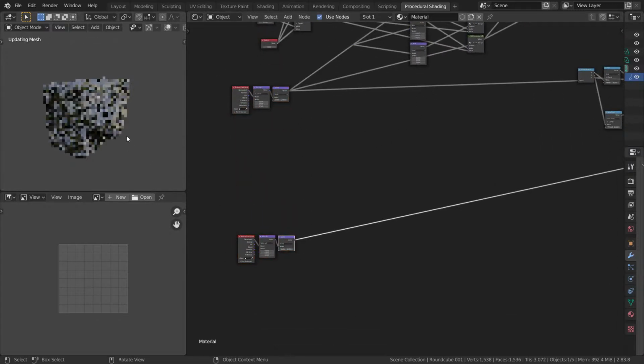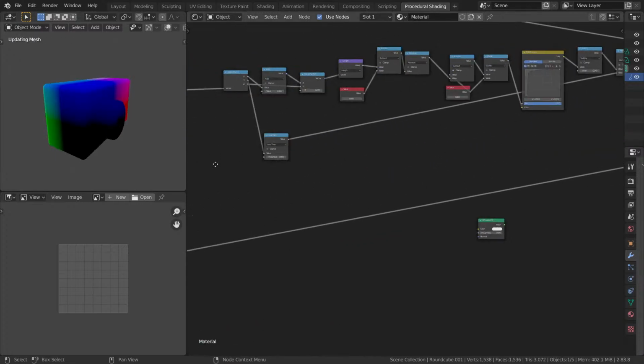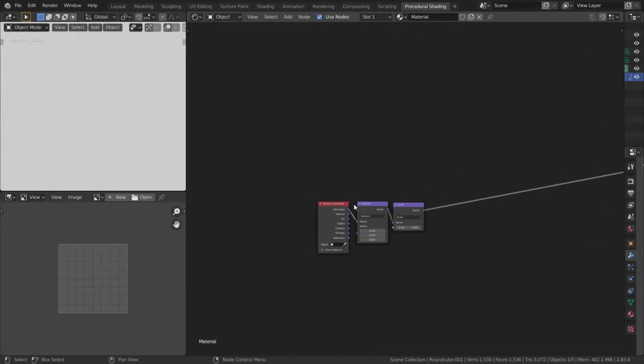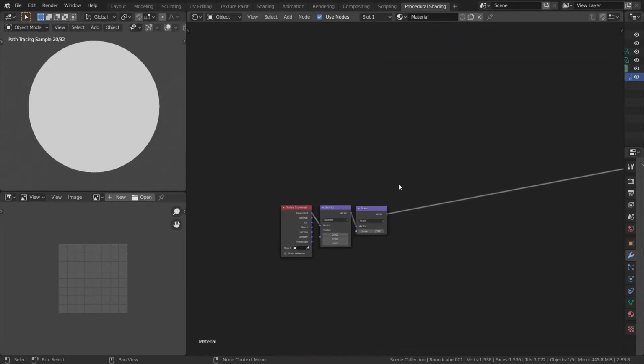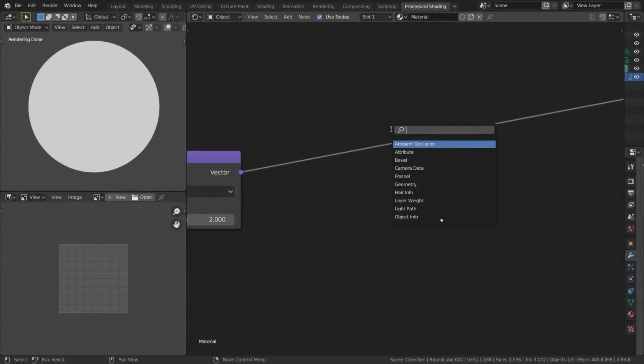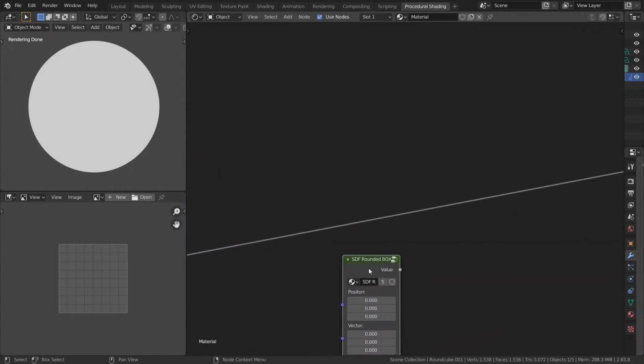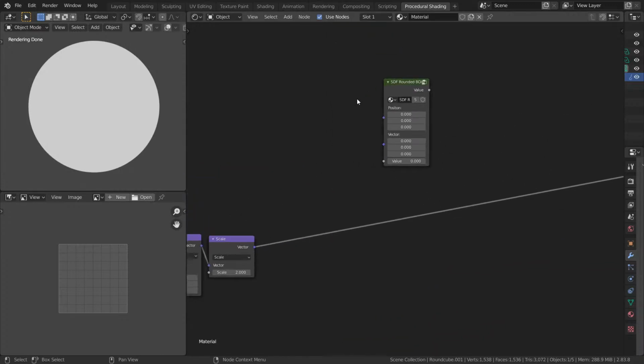I started with converting texture coordinates to object coordinates, which is just done by these three things. Then I start using this SDF function, the signed distance function of the rounded box, and I'm computing the normals to basically get the locations. It's just an approximation, but this is how you can get the SDF. This is more used in ray marching and stuff. To get that, I'll use 3 vector math nodes.